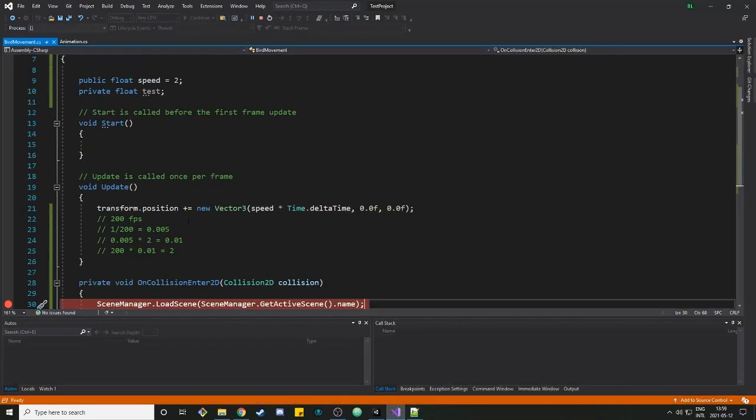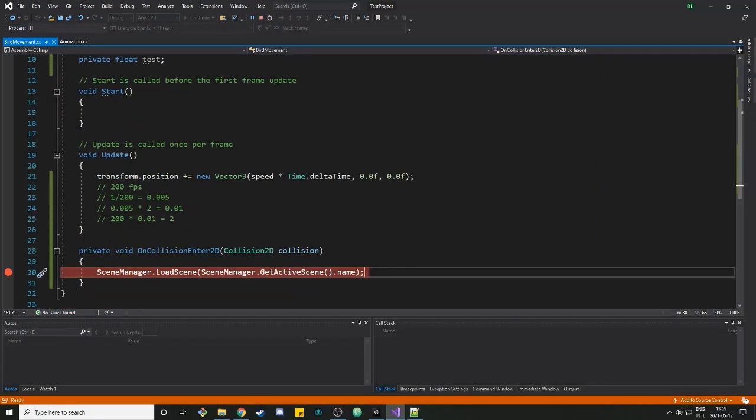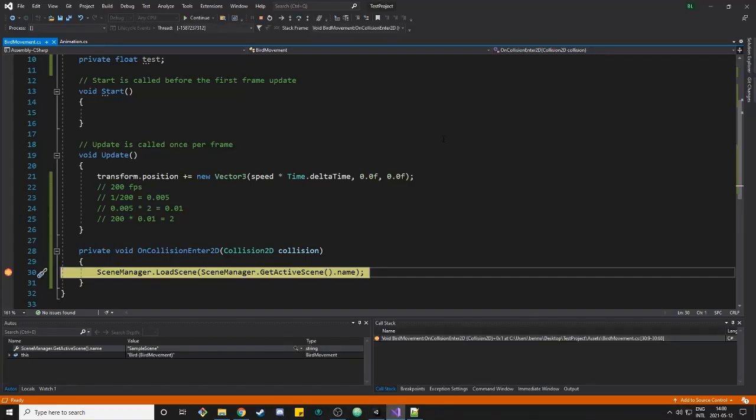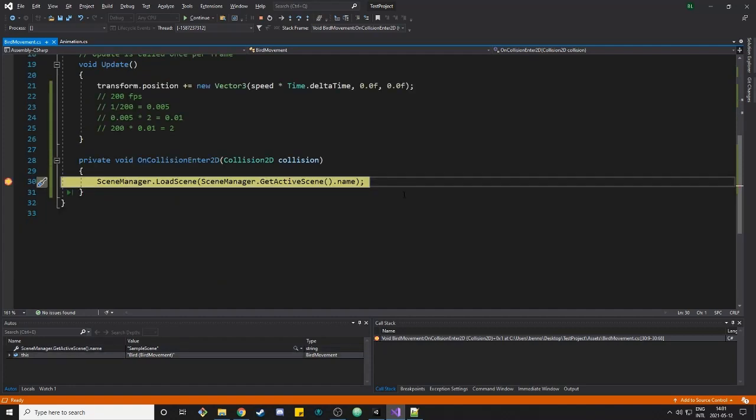And what's now going to happen is that Visual Studio is going to listen to the code execution, and if this line is ever executed, it will halt the whole program, stop execution, and jump into the debugger. So let's try that. If I hit play now and wait for the bird to collide with the tree, you can see, oh, everything stops, and I'm here now in this stepwise debugger.